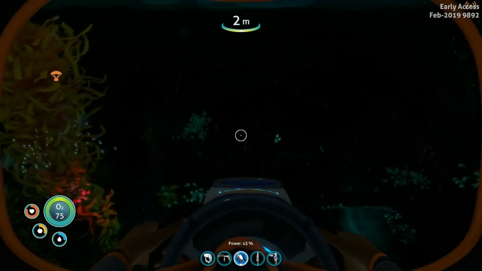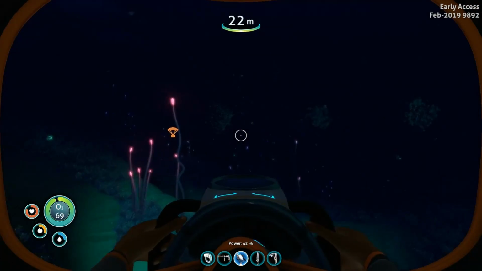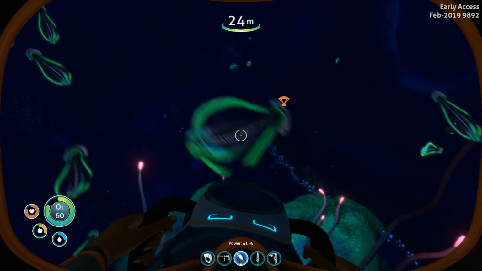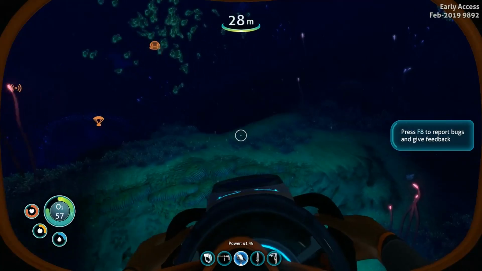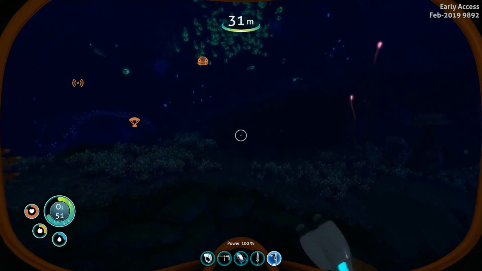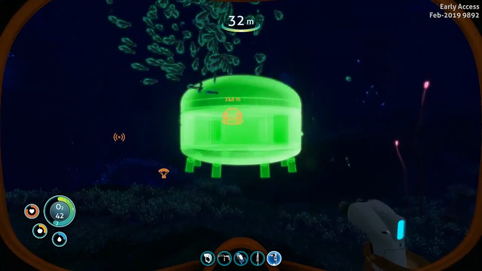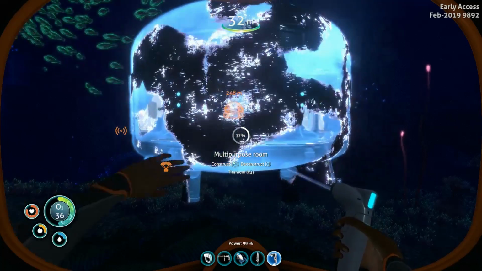We need to go exploring a little bit further down. And then I need to make a base somewhere. I need to find a good place for a base. How about here, actually? Yeah. It's over a chasm. Pretty good place to go. Ready to do this? Oh, this is proving to be a little harder than it usually is. Very sensitive. There we go.